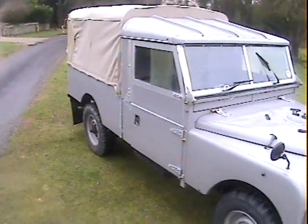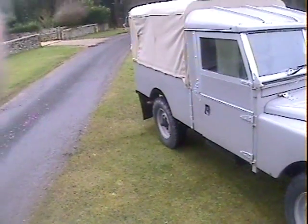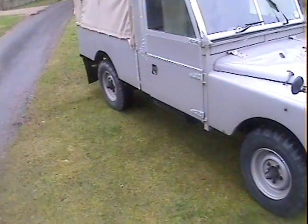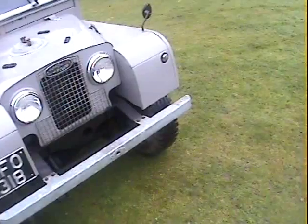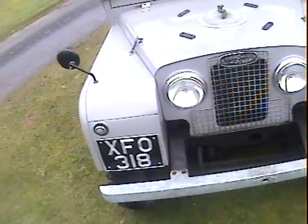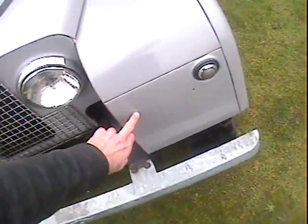Very few bad bits — it's just super, really really authentic. It has been repainted at some point in the past, which you'd expect given it's a 1957, but it's actually quite nicely patinated. There's a bit of paint flaking off here and there, and it looks really quite authentic and correct. Around the front end it's all rather nice — it's obviously had another plate on there at some point.